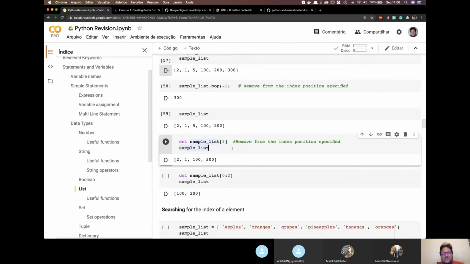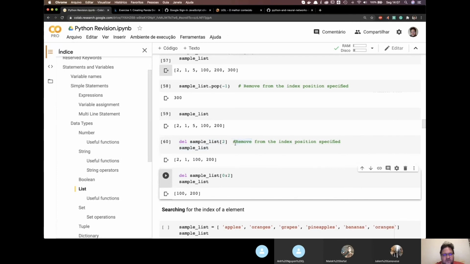Another way to remove an element uses the index position. You use the del operator. You can use del with the variable name and the index of the position you want to remove. In this case, the third element will be 100 if we remove it.